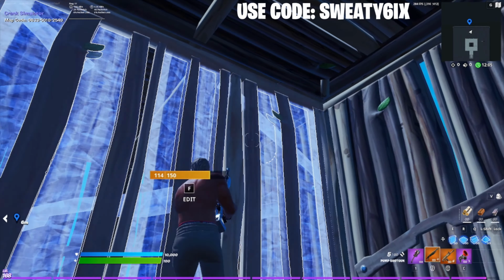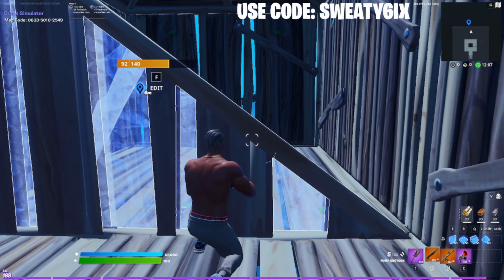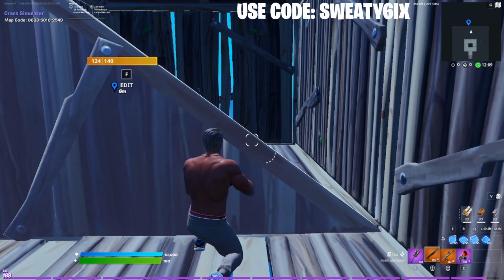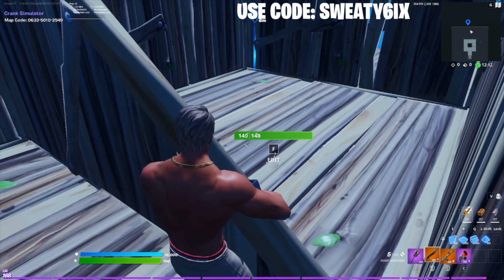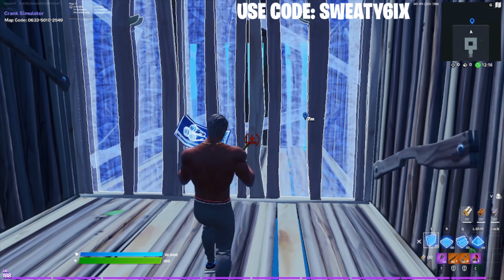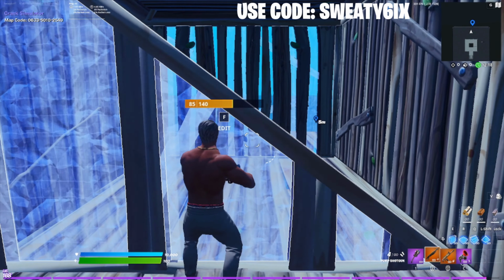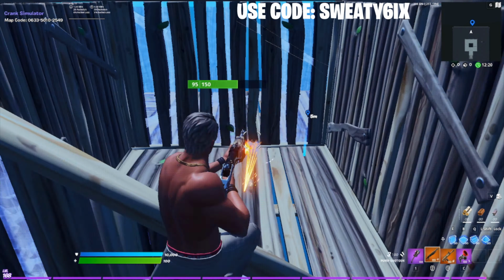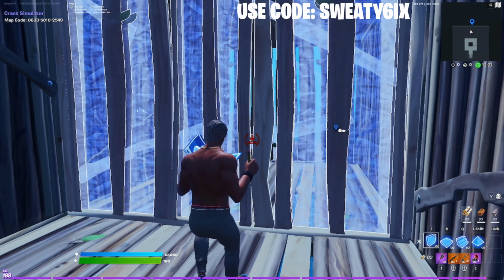So the idea is that you edit like this, and then there's a few peeks you can do. First, you can be crouched all the way up to here, and this only really works if your opponent is almost back here. So you want to crouch, peek, and shoot. Reset, hold the wall, just like that. Another one is you hold here. Let's say your opponent's over here, so you can crouch, shoot, reset. Always reset the wall right after.